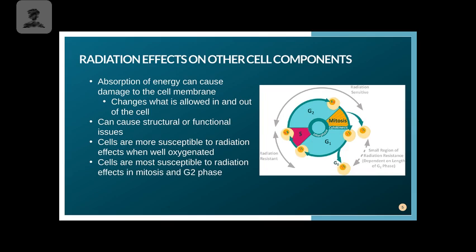Now, a couple of things that affect the susceptibility or the radiosensitivity of our structures is that our cells are going to respond better to the radiation when they are well oxygenated. So we definitely want our tumor to be oxygenated, so that when the radiation comes in, it is more likely to cause cell death. We want that for the tumor. Another thing is that our cells are more susceptible to that radiation when they're actively in mitosis or they're in the G2 phase. So let's look at this little diagram here.